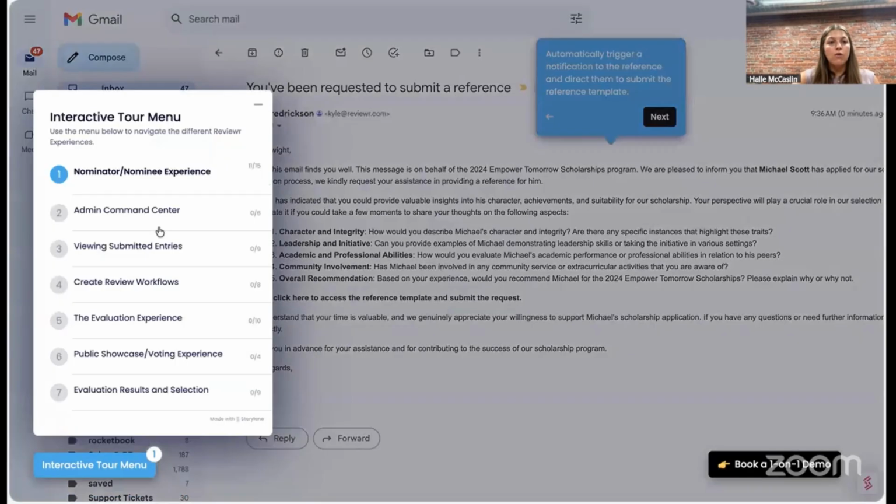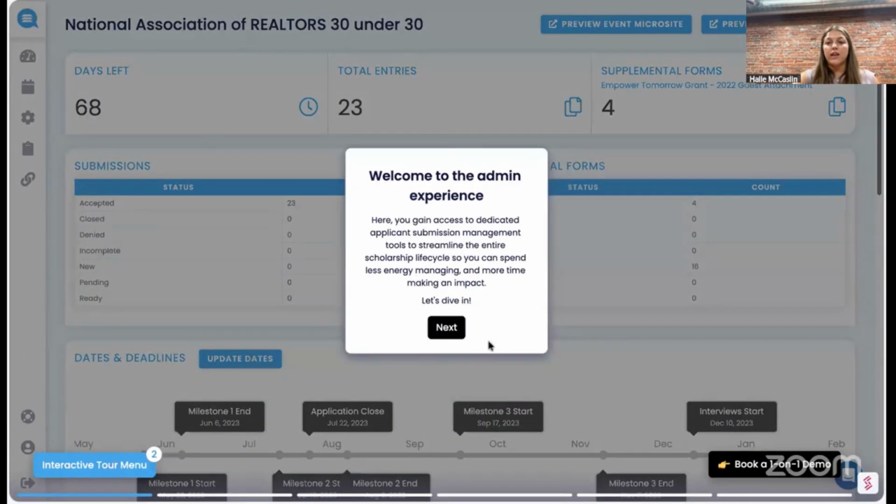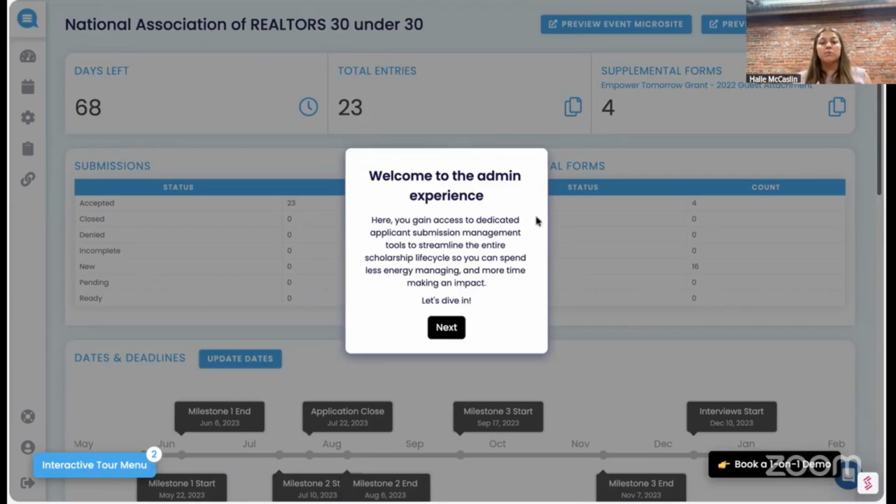Perfect. The next thing I want to show you is the admin side of things. Before I get into that, I do see we have a chat asking what the turnaround time is to get the microsite up and running and taking applications. There isn't a direct answer for that because it depends. The first factor will probably be the complexity of your program. Right now we're around 6 business days out, I think, before you can get that kickoff call.